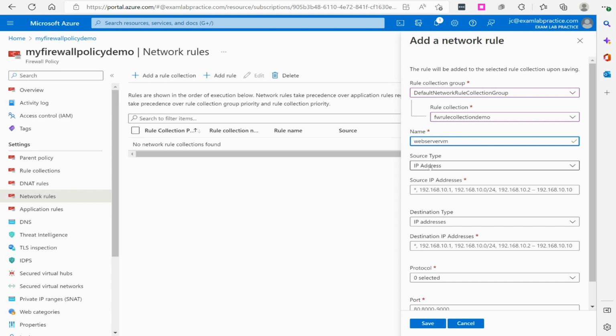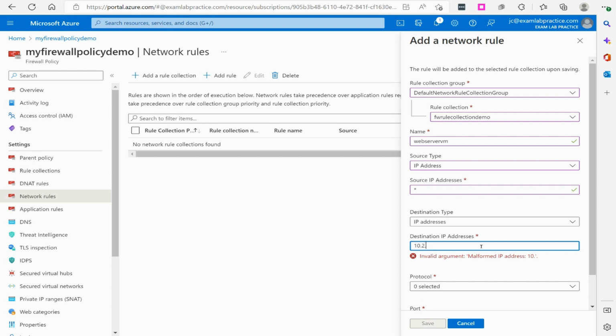All right, this is our IP address source, or I could have a group of IPs that you'd have to create, but I want to do an IP source. Okay, so source IP, I'm going to say star. That means anywhere. Traffic could be flowing from anywhere. And the destination IP would be whatever that web server's address is. We'll say the web server's address is 10.2.1.20.